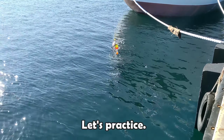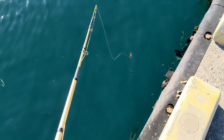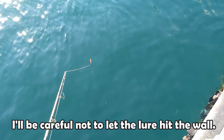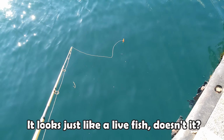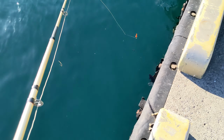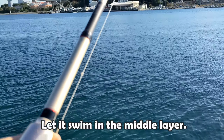Let's practice! Be careful not to let the lure hit the wall. It looks just like a live fish, doesn't it? Start electric lure fishing. Let it swim in the middle layer.